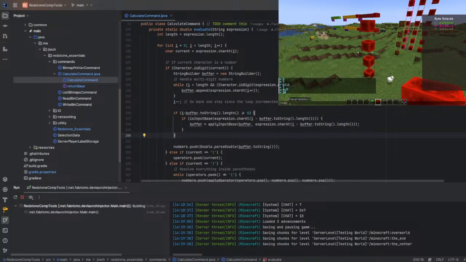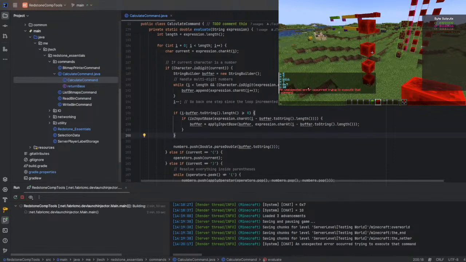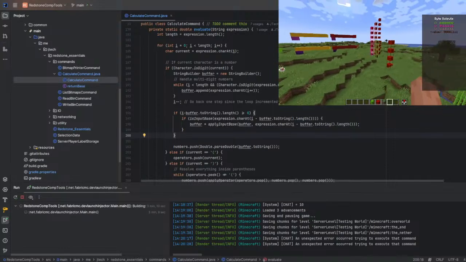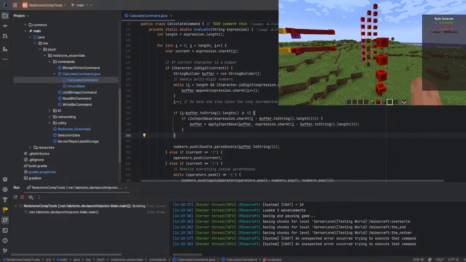But what's really cool, but is broken at the moment, at least on servers, I'm not sure if it's broken in single player, is that you could do, for example, 5 plus, and then a percent sign, and then value. And that would put the current value of this selection. And yeah, as you can see, it's also broken on single player. So that also doesn't work. Even if I do this, it's still going to break for some reason, even though it is this value. So that's another bug. A lot of bugs at the moment, which is why the mod is still in beta.